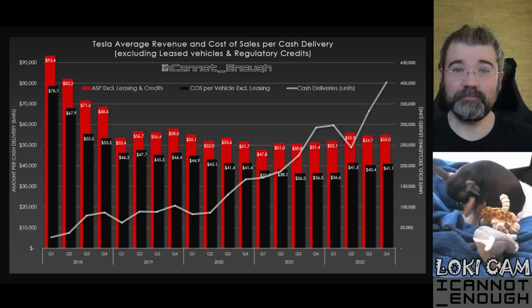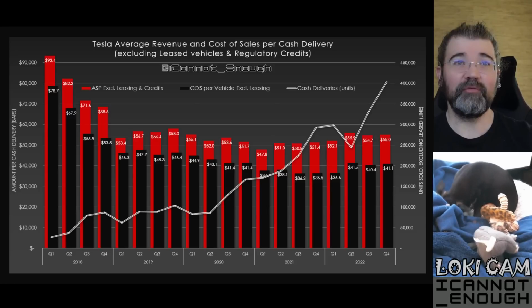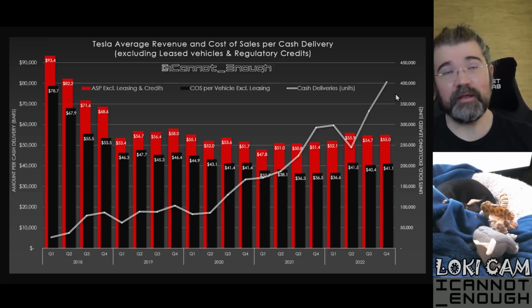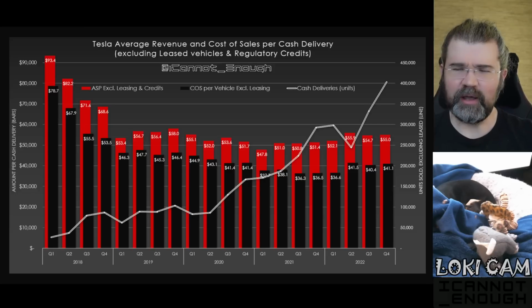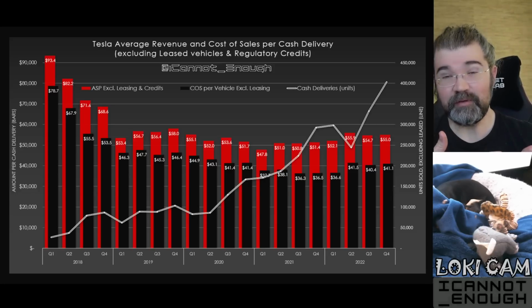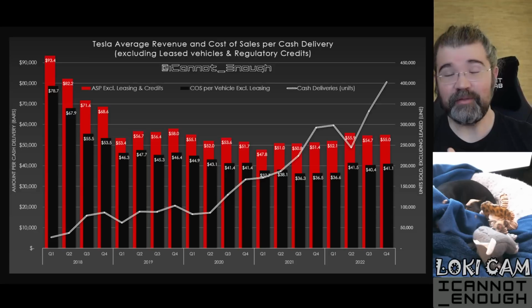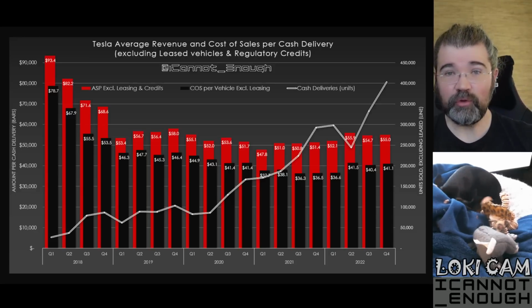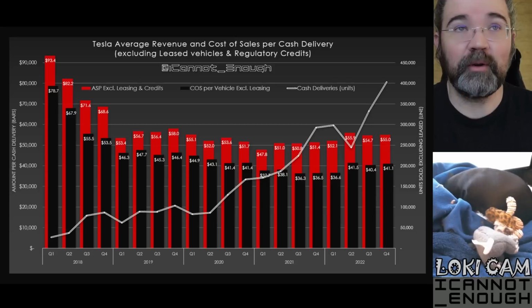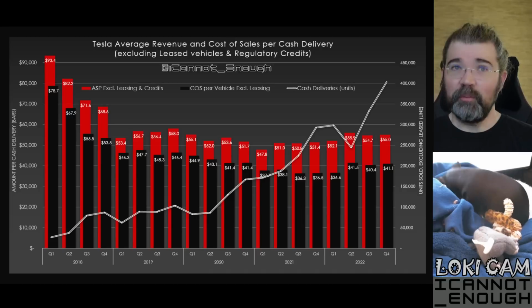So let's hope the haters and the short sellers and the Tesla Q Generalissimos have their seatbelts fastened when they see the deliveries number for Q4. Should be pretty high. It would be higher if not for a couple of things going on. One of those is that there's a new EV tax credit coming in 2023. The Inflation Reduction Act, I have to always put in quotation fingers, is bringing back the $7,500 EV tax credit next year for consumers. So some of them who have a delivery scheduled later this month, December, in the US, may wait to take delivery until January. So that's incorporated in my forecast.